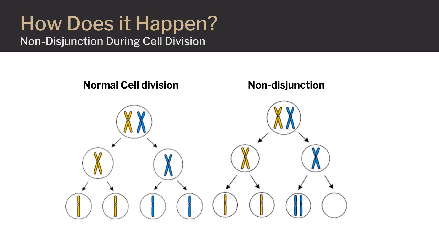Let's think back to when we learned about cell division. Ideally, during meiosis, a cell will divide to produce daughter cells that have half the genetic material, so that when an egg and sperm cell meet, they can generate a cell with the correct number of chromosomes. However, things do not always go as planned. Failure of homologous chromosomes to separate properly during cell division, particularly during anaphase, leads to non-disjunction. When cells are not capable of distributing their genetic material evenly during the process of cell division, it leads to aneuploidies.